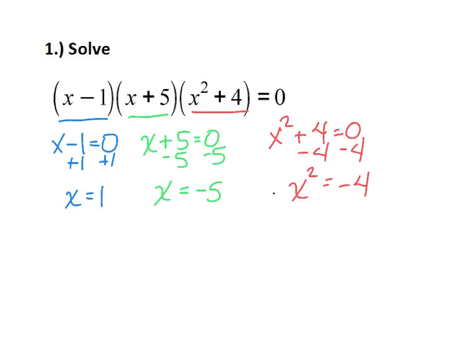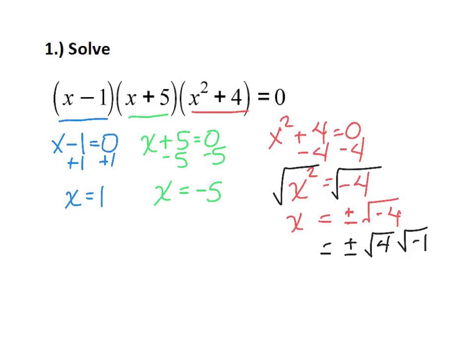All right, I'm going to take the square root of both sides. That will give me just x on the left side equals plus or minus the square root of negative 4. Okay, I'm going to rewrite that right-hand side. I still have the plus or minus, and I'm going to rewrite that as the square root of 4 times the square root of negative 1. So hopefully you realize that this is going to be an imaginary answer. So I have plus or minus the square root of 4 is 2, and the square root of negative 1 is i.